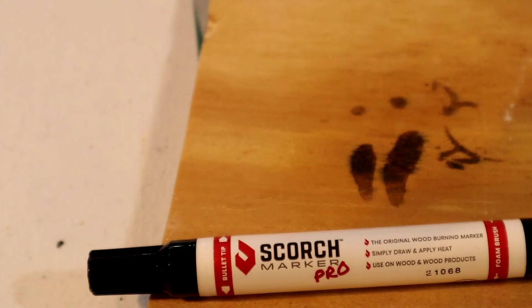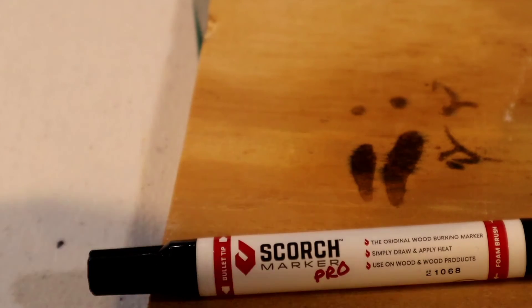I'm looking forward to seeing what it will do on the finished project. The last thing I want is to put something all together and find out it looks like a piece of crap. So I tested it out on my foam board anvil that I made — figured it was worth a shot since it doesn't need to be pretty. Overall, very easy to use and I do like the results.